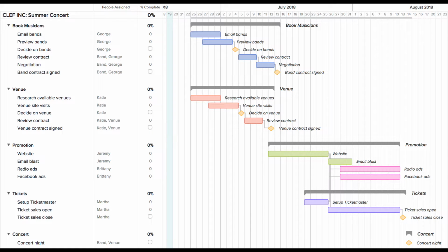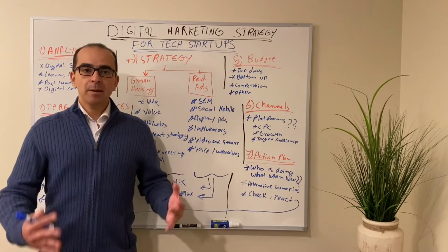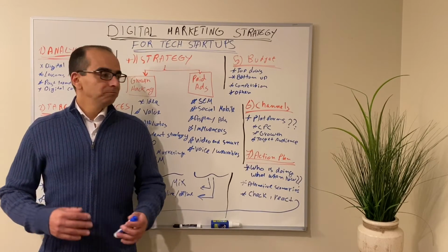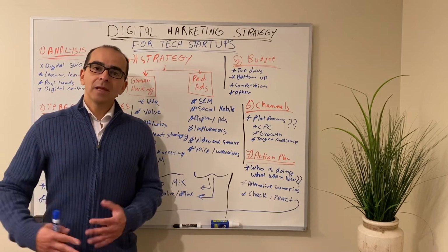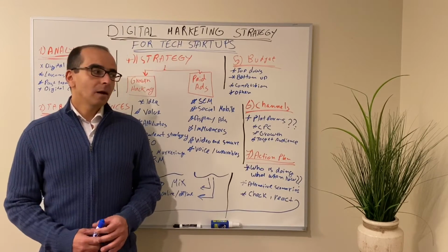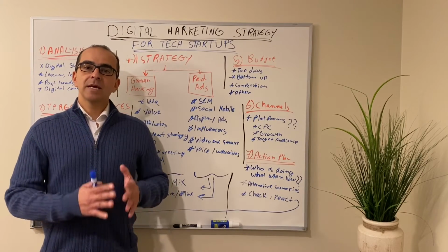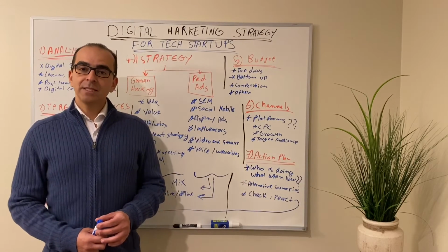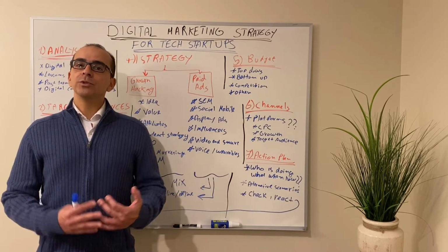Now, the last step here is the action plan. It's like a project plan, okay? It's like a Gantt chart that you build to identify exactly what activities are going to happen. For example, revamping the website, launching the new app, implementing a Facebook advertising campaign, doing an offline event with a live video feed, recruiting social media influencers, like specific activities that are going to happen. And you need to identify the owner of each activity and the timeline for achieving those activities, and a system that helps you to track what is happening.